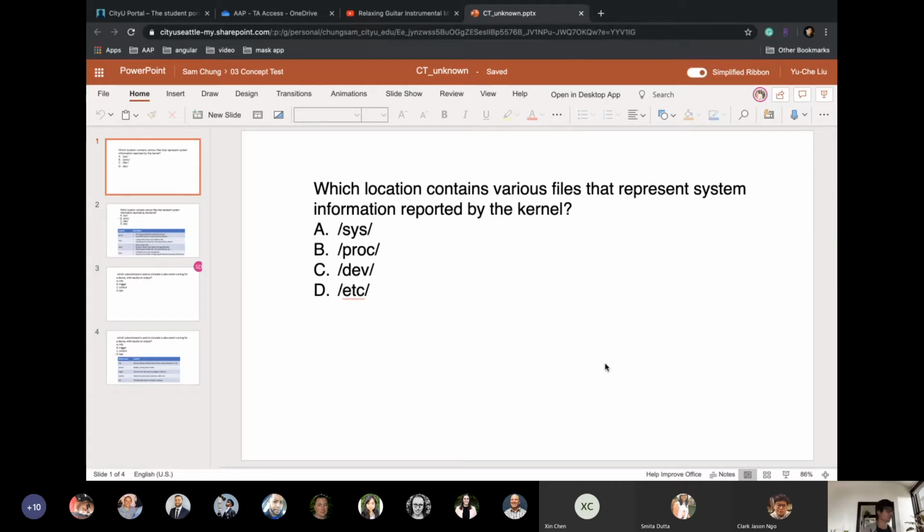Just choose the one you think is right and share your thoughts in the chat room with other students on why you think the answer is right. All right. Let me copy the question and the answers into the chat box.